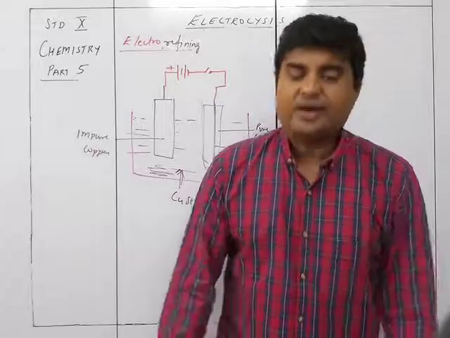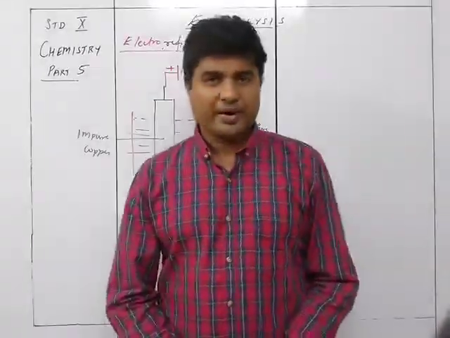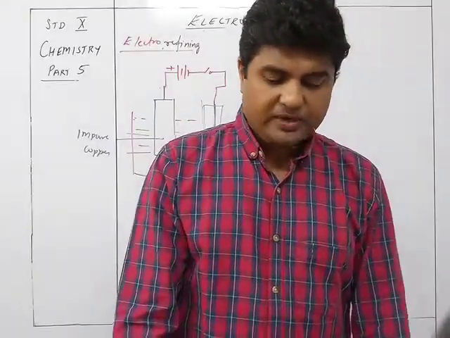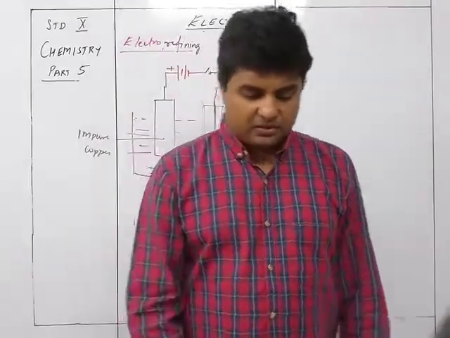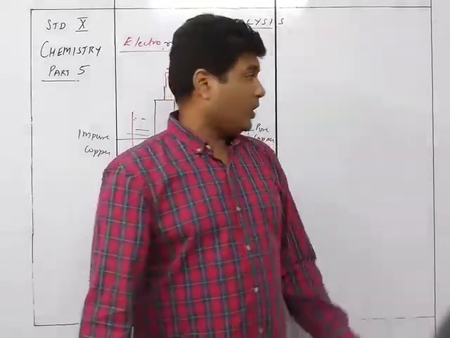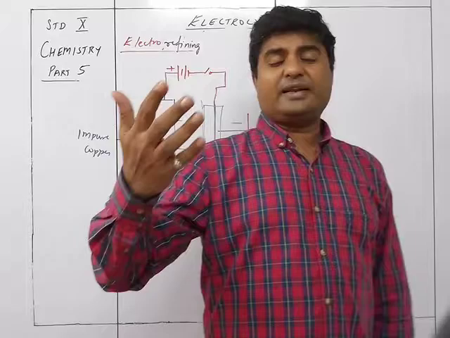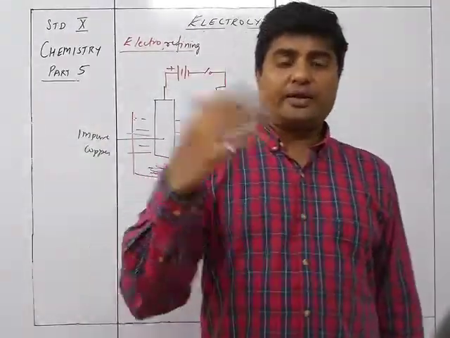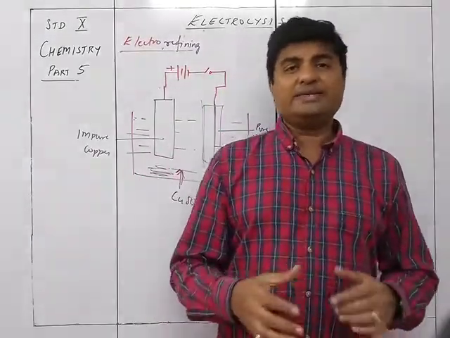So this is the end of the chapter electrolysis. There were 5 parts of this. Quite a simple thing, right? If you understand the initial part properly, about the differentiation, preferential discharge and selective discharge, then things become quite easy. Yes, you need to learn the equations, all the equations of this part: reactions at the cathode, reactions at the anode, the ions migrating to the anode and cathode, and the overall reaction of dissociation. All these are very, very important.